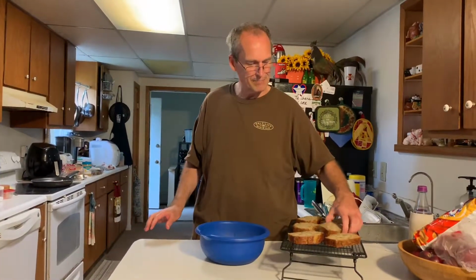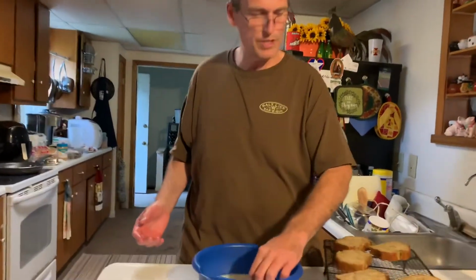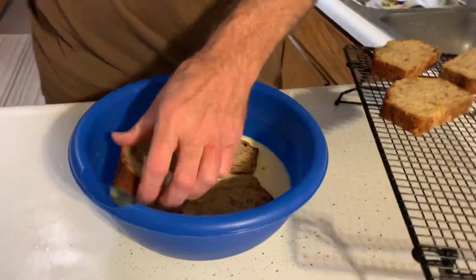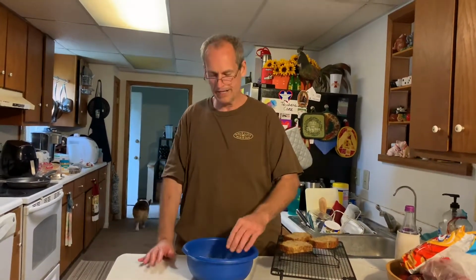Now here's that lovely banana bread. We got it out to dry a little bit, but it's so dense and has a lot of moisture in it that it just doesn't dry out much. So pretty much what's going to happen is it's going to get a coating of the egg on it, and that's about it. I love using real French bread or Jimmy John's leftover loaf or even just regular bread or Texas toast. Let it sit in the egg mixture for about 5 minutes, then flip it over. 5 more minutes. It gets so full of egg.